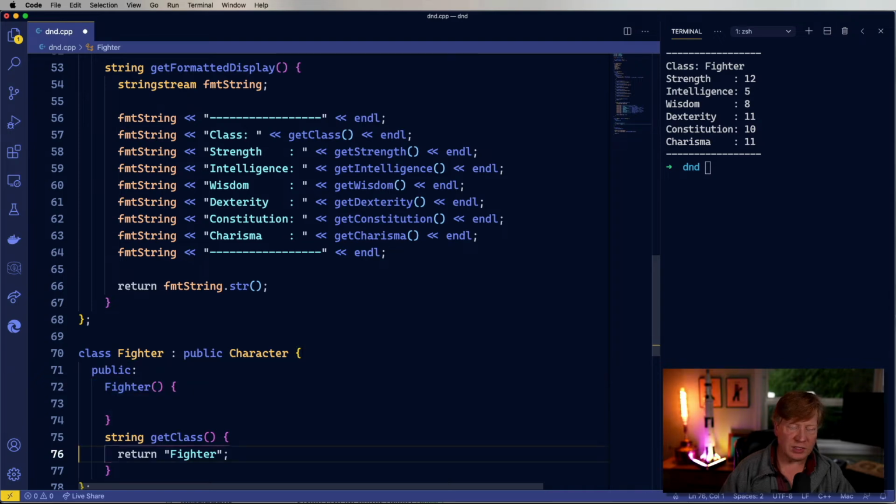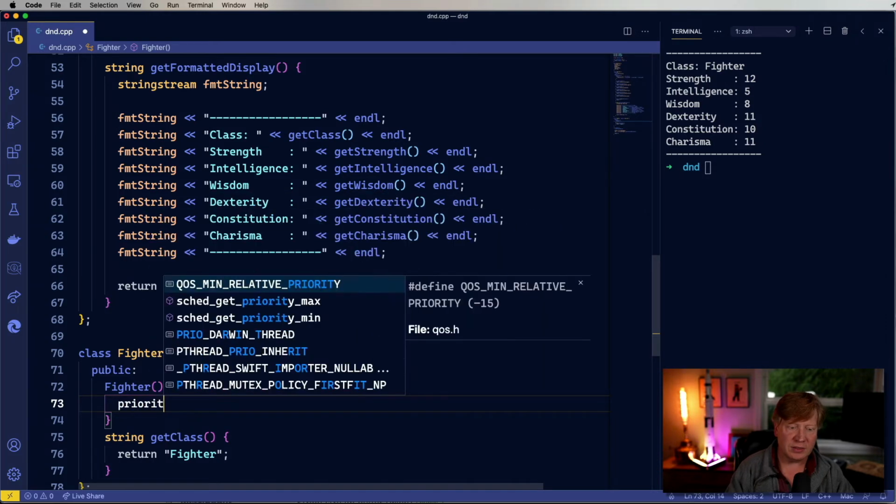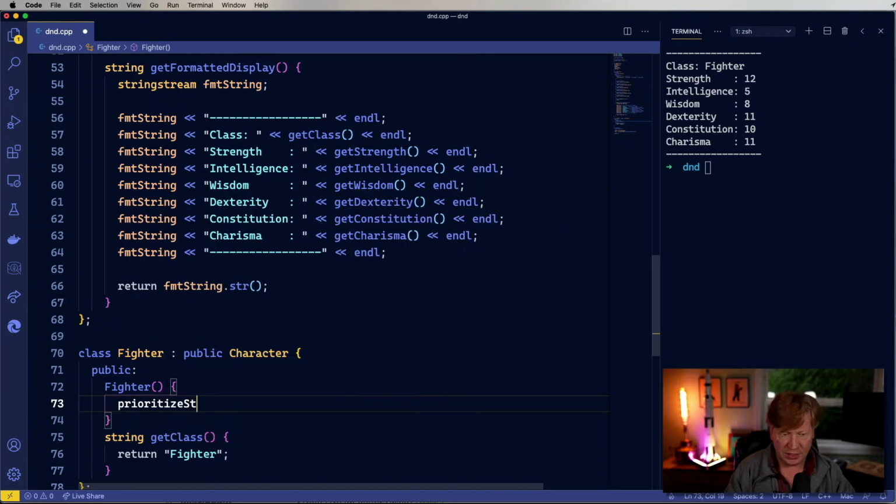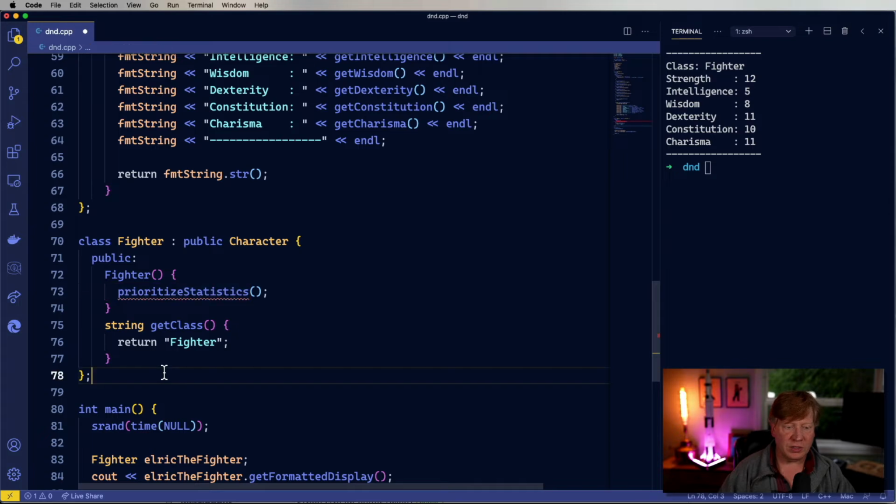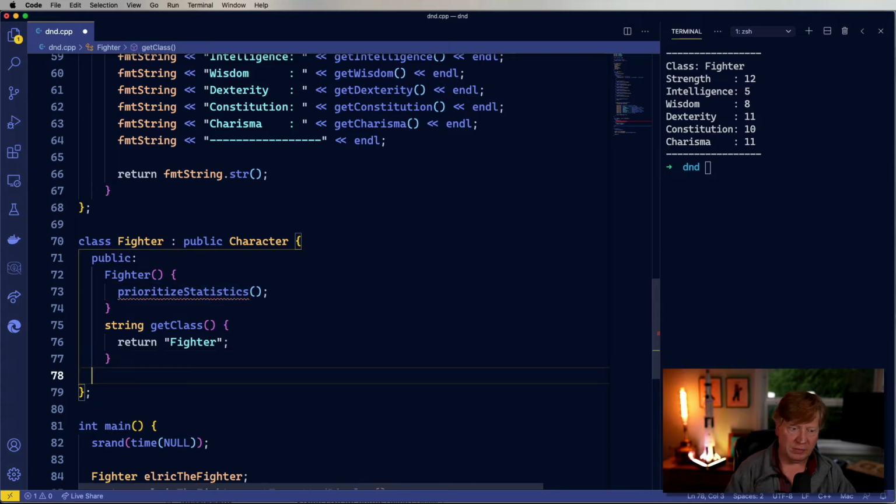Once it's gone and figured out all this strength, intelligence, wisdom, all that, it's going to prioritize the statistics. And I'm getting that wrong. Statistics. There we go. And I'll call this a private method.